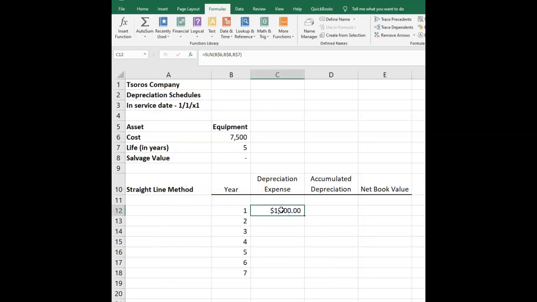Now let's modify this formula to include a round function. Don't need it for this asset, but there are other assets that we might need to round to the nearest dollar. Depreciation is an estimate, so we don't need to have exact pennies. Let's get this rounded to the nearest dollar. Equals round. Use our SLN arguments. And now we're telling Excel to round to the nearest dollar and close up these parentheses.